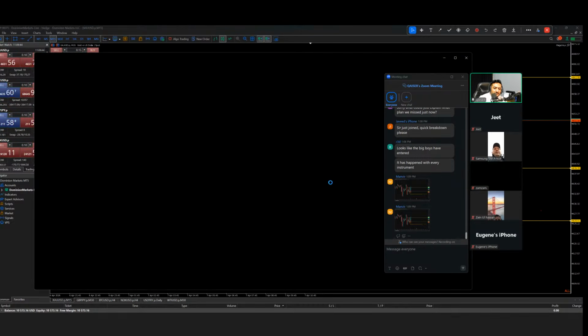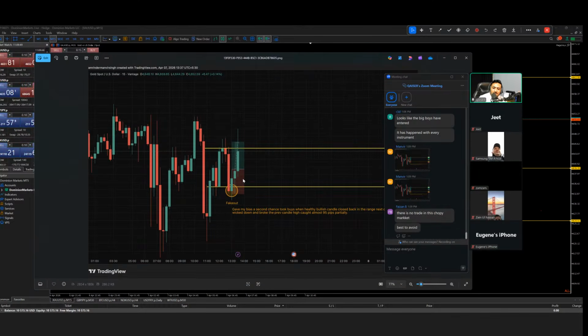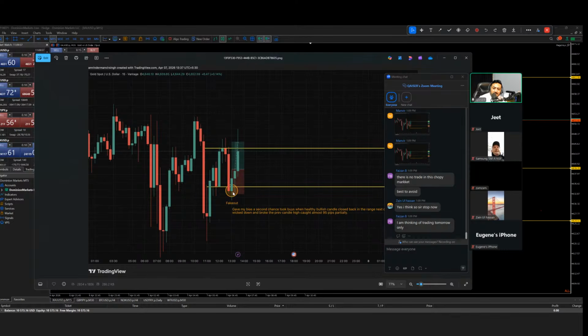Let me see this maneuver. Very nice maneuver. Fake out. Yes, it's a fake out because this candle closed below the support and you are having clean traffic on the left hand side, and then the next candle closed back into the range. Very nice. I became a part of this fake out, but I have to manage the risk.